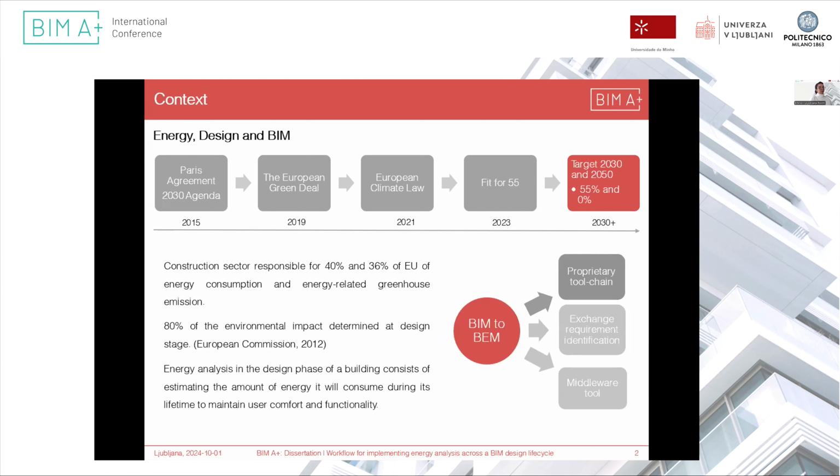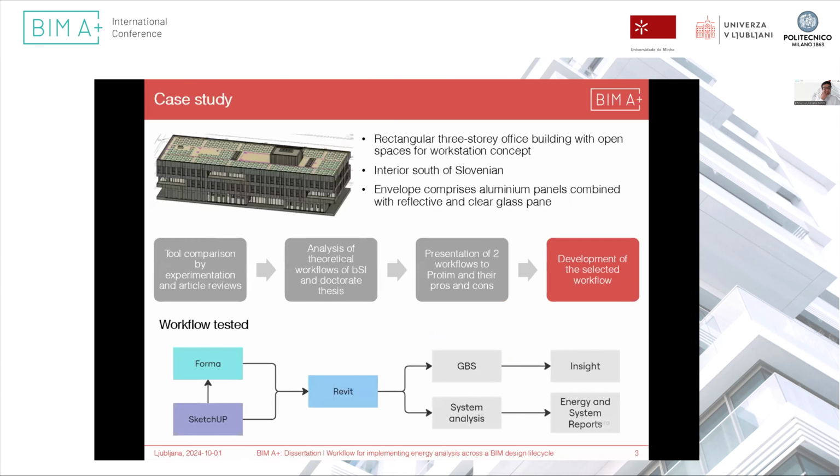So the process will focus on the design phase inside per team and how to address the process of changing a BIM model to an energy-focused model, which will be the building energy model, BEM. In this case, because of decisions of the company, because they already have Revit, we used a proprietary toolchain focused on Revit. The case study was this three-story office building, designed to be located in Slovenia.